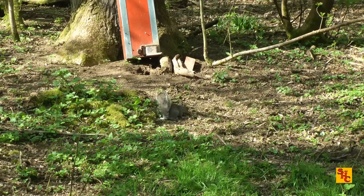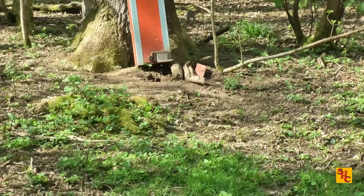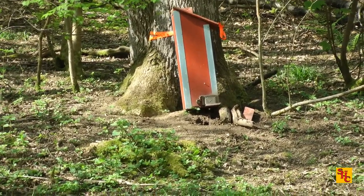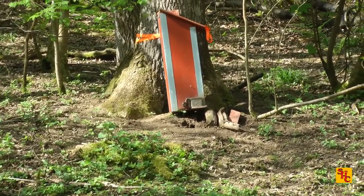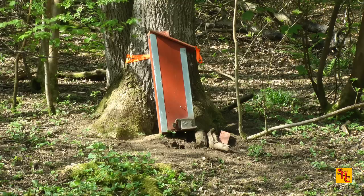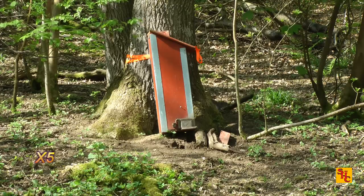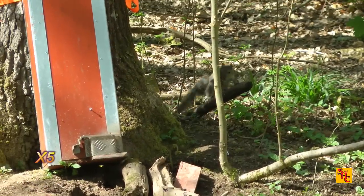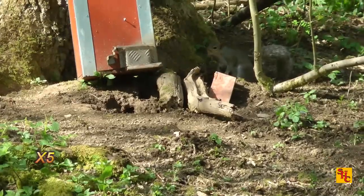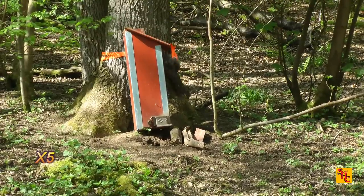Then this happens — listen. There's a group of four lads, about 17-18 years old, walking down the pathway. I had a little dialogue with them, explained the situation, and they were happy to move on quickly. About half an hour passed. I'm guessing this might be the same squirrel coming back — no way of telling. Once the disturbance has gone, I've got a squirrel coming in.